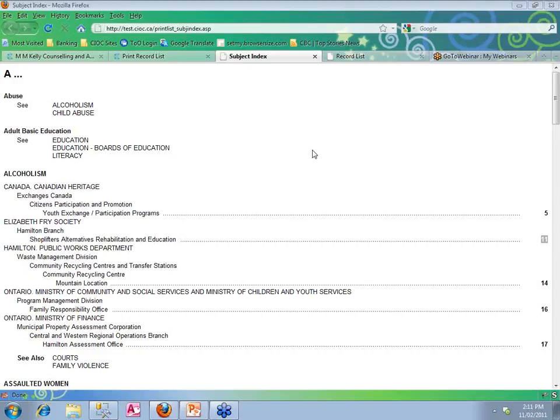So take the earlier centers, they would only want resources for children 0 to 6 and their parents. That kind of client would come in and ask for a view that had only records that were relevant for children 0 to 6 and their parents or caregivers, and it would say earlier centers on it, or the name of the organization that runs the earlier programs in that community, instead of having it branded to the information center. Does that clarify for you, Kelly? It's a pretty significant source of income for a number of our members.